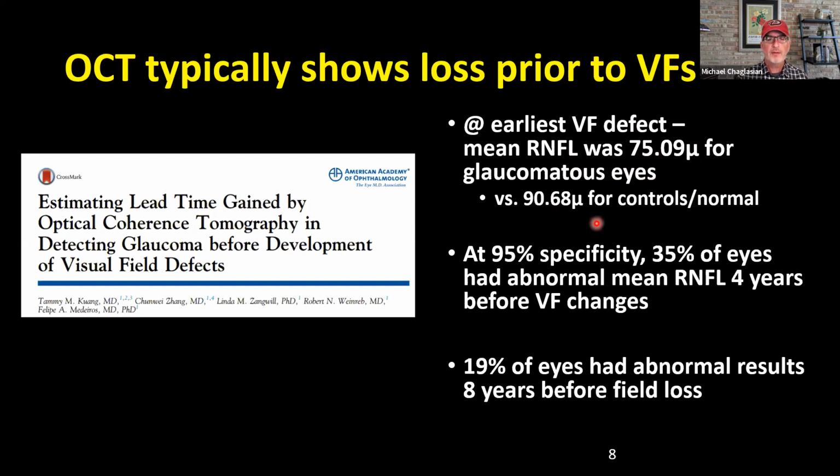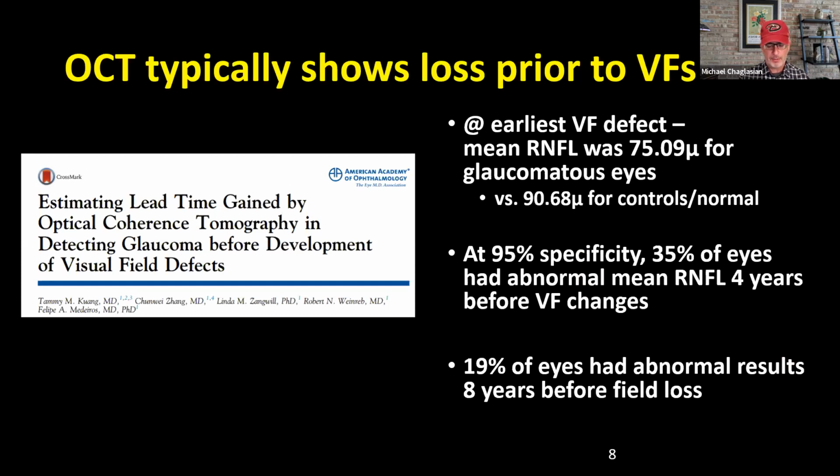And I'm going to spend a little bit of time this evening talking about the reference database and the difference between green disease and red disease, and a little bit of where the floor is for our OCT devices. All of these are important concepts as you are reviewing the reports and analyses from your OCT devices so that you are making the best and most accurate diagnosis of glaucoma.